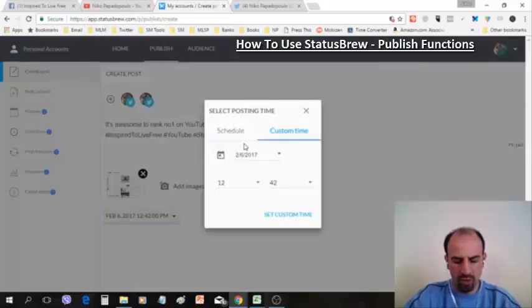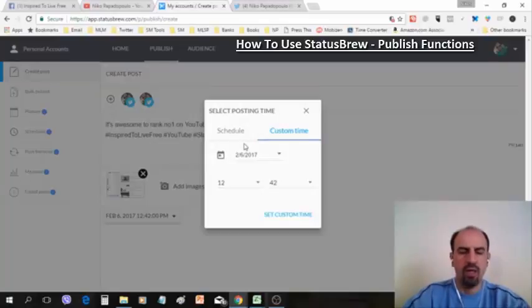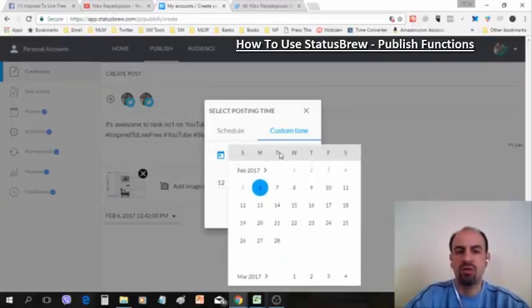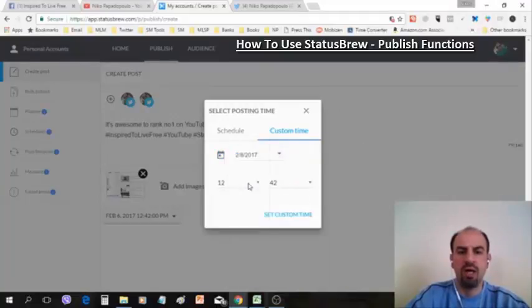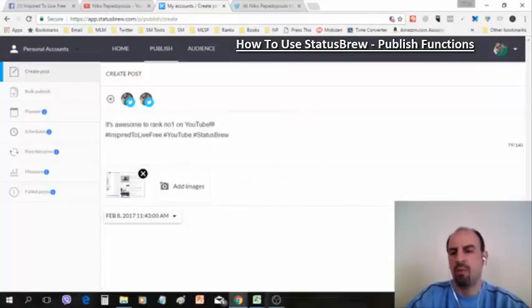You can pick a custom time, so you can schedule sometime in the future, today or whenever, at the time and minute you want to select. Set it right there, and then you can post it either now or save it to be posted.